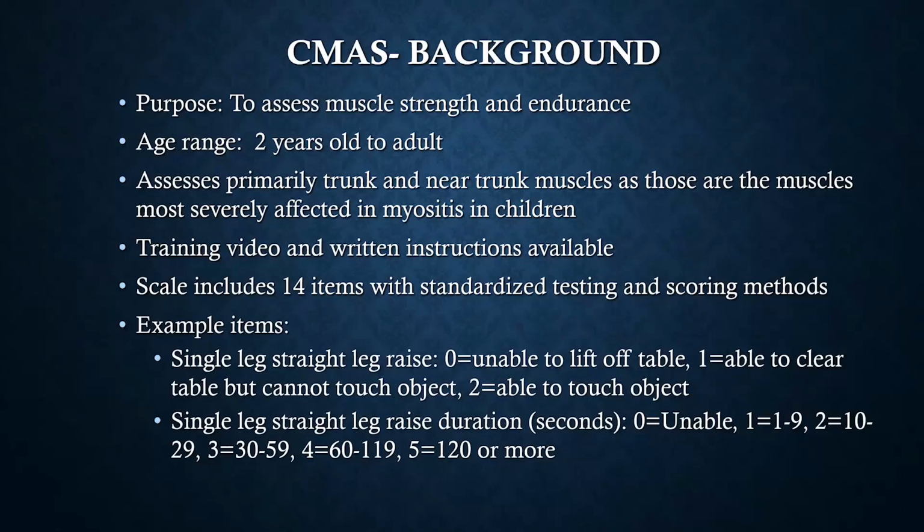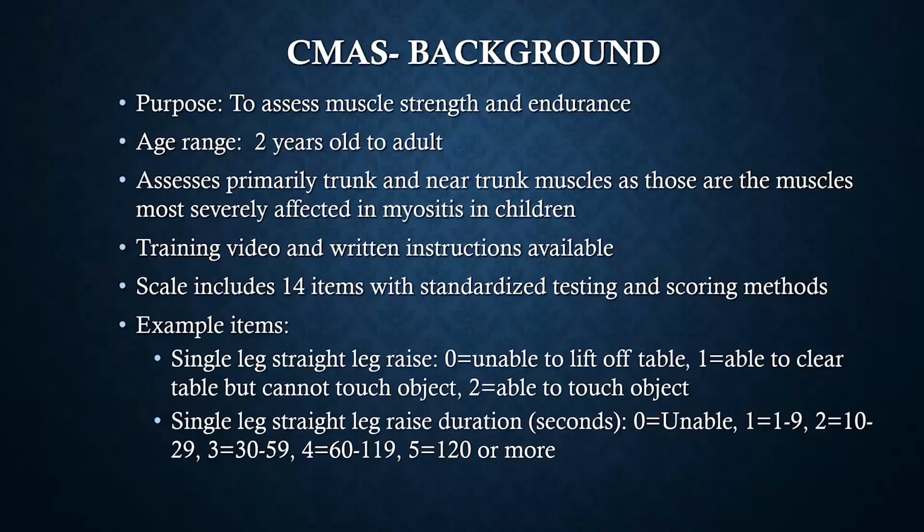because those are the muscles that are mostly affected in myositis, so that children can have weakness in their grip with myositis, but it's far more common to have weakness of the upper arm, so that holding your arm up to comb your hair is more generally an issue than the actual grip strength. And there are training videos and written instructions available. This test has been validated and is used worldwide for assessment of children with myositis.